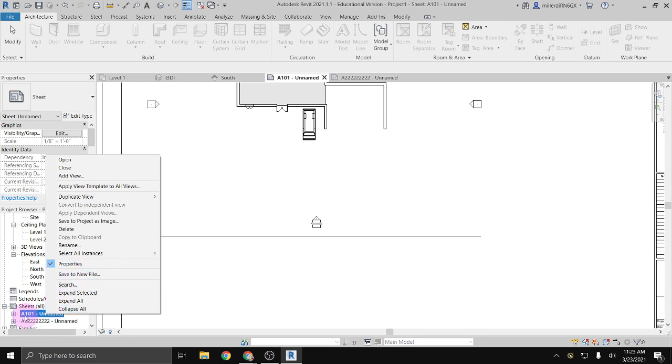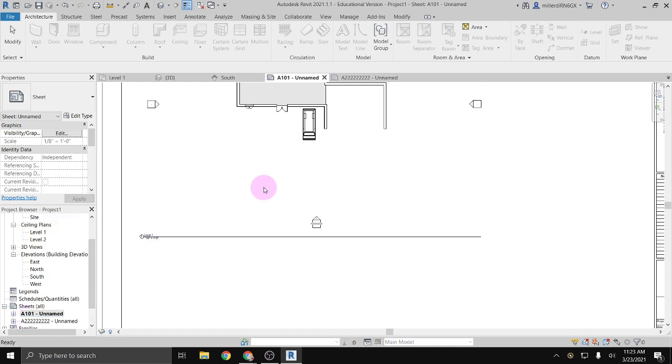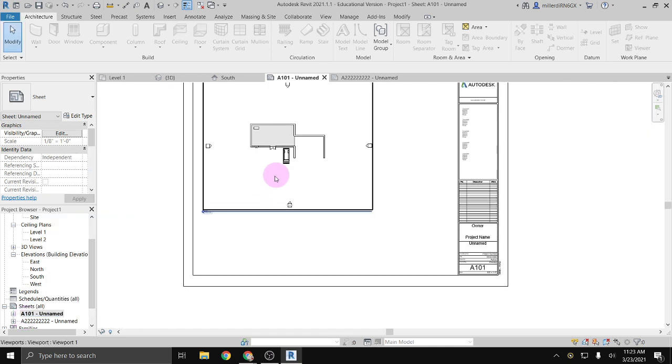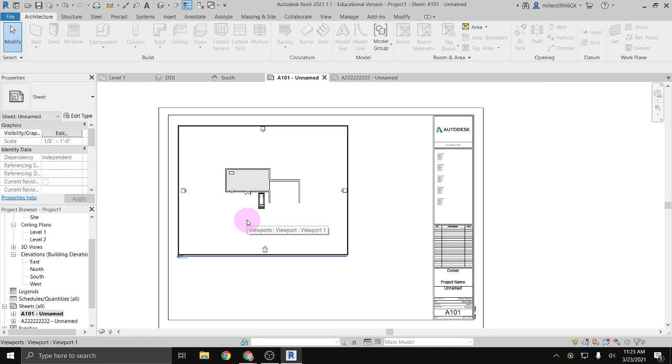I still am going to have to go and manually say this is sheet 101, this is sheet 102, these are the elevation sheets, these are the floor plan sheets, these are the section sheets. I still have to do those myself. However, it is just a lot easier than working with AutoCAD and things like that.